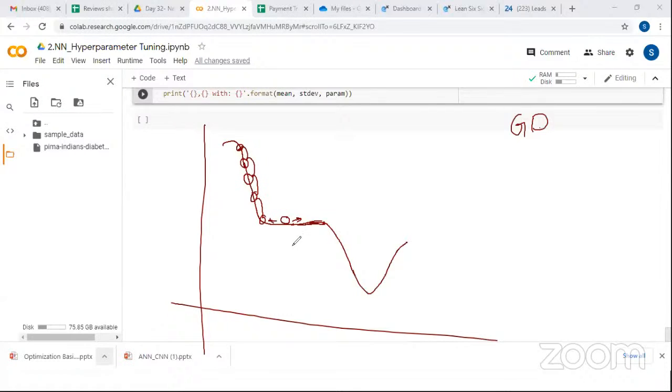So in this case, we have not actually achieved the optimum level, right? The optimum level is here. This is what the error is. The algorithm thinks that, hey, this is the optimal level, and it stops here, but there is a better optimum here actually. This is not the optimal level.